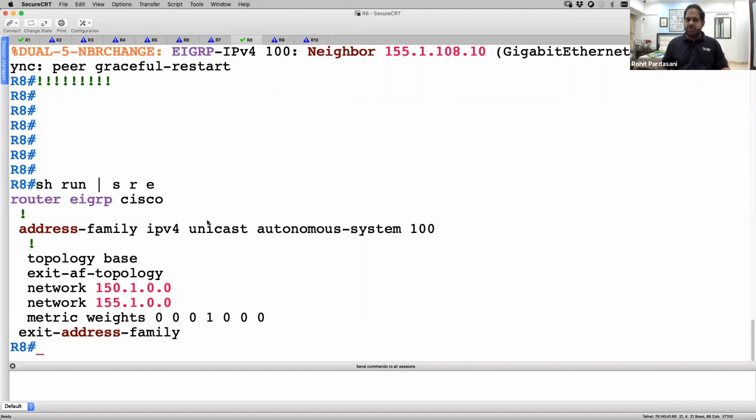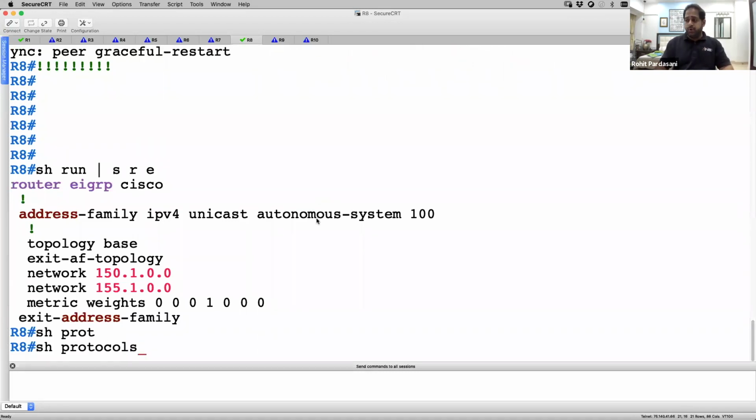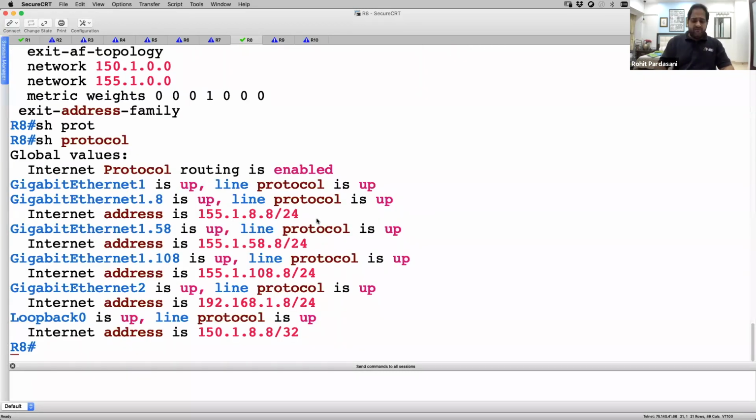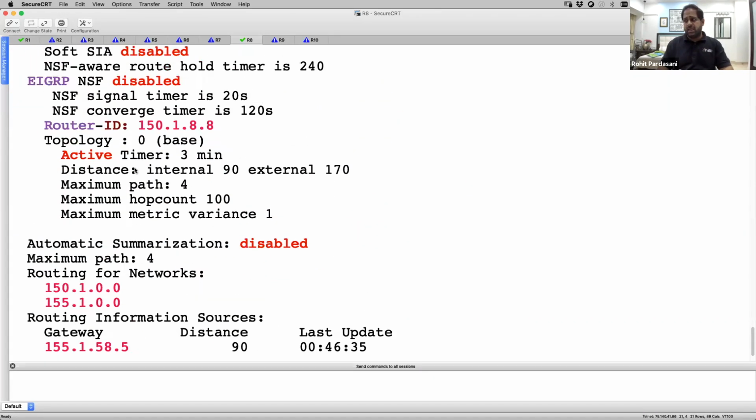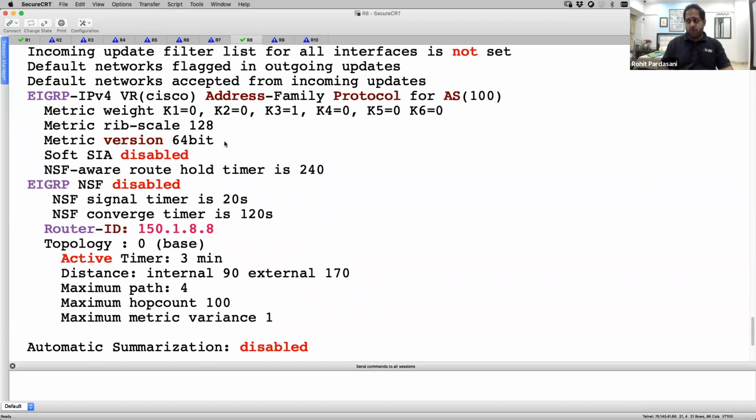Like I said, named EIGRP is 64-bit, and the K values are K1 through K6. Named EIGRP is backward compatible with classic as long as you keep K6 turned off. If I go back and do a show ip protocols, you would see that it is 64-bit and I have 6 K values, K1 through K6.